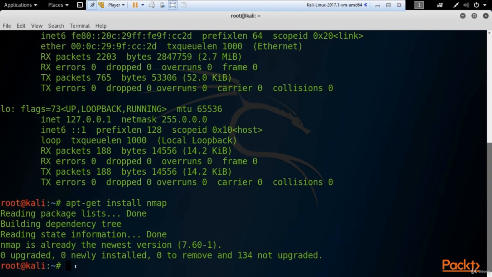As you can see, I've already got the newest version on my computer, but if it was missing, it would be installed. And if we wanted to remove a program, we just need to type apt-get remove and the name of the program we want to remove. I won't type anything here because I don't want to remove anything from my computer for now.